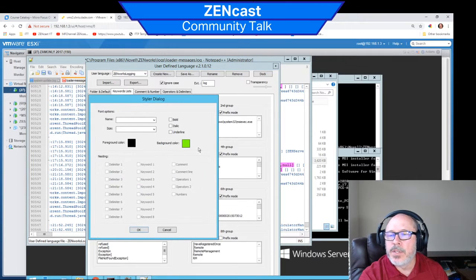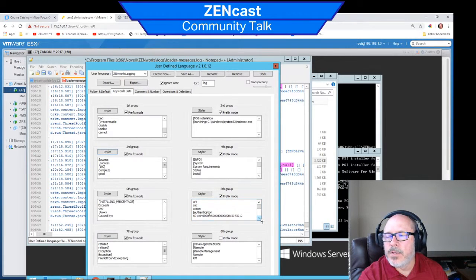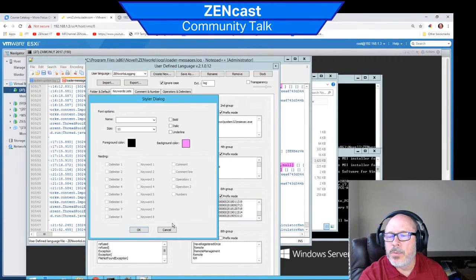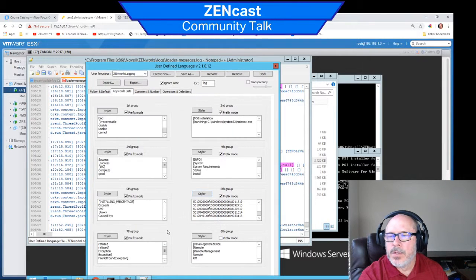And of course, styler success, green. Okay. So over a period of the logs, I've slowly put in the different GUIDs as well, and those would show up as purple. So it's very, very handy weeding through some of these.